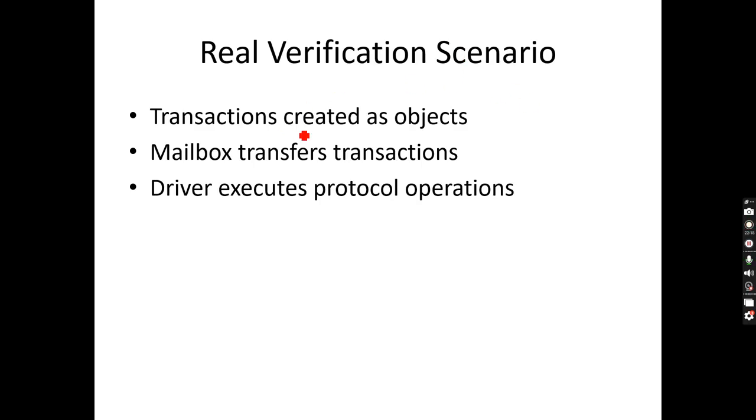In real verification scenarios, transactions are created as objects. Like I said before, the driver is going to generate the transactions. Everything will be created using classes only. We create the object for the class and send it into the mailbox. The mailbox stores it and it will be fetched by the driver. So again, the mailbox transfers transactions.